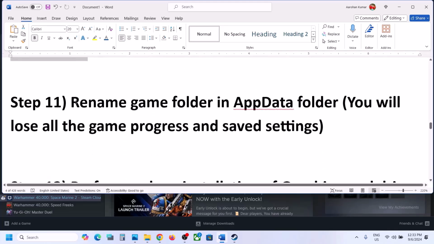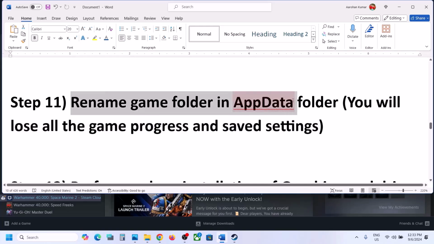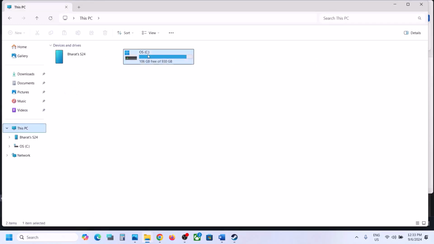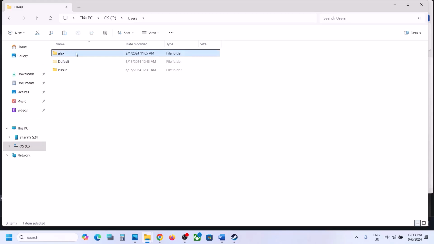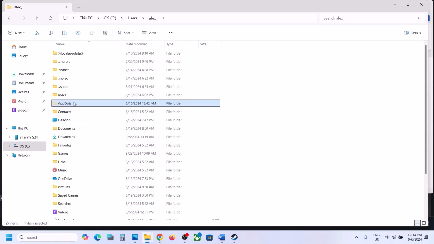Next step is to rename game folder in app data folder. Now when you do this, you will lose all the game progress and saved settings. So if you agree, you can do this, or if you want, you can even create a backup for the game folder. So open File Explorer on your computer, then go to this PC, open C drive. Now open users folder. Now open your username folder. Now open app data folder. Now if you don't see app data on the top, click on view, select show, and then put a check on hidden items, and then open app data folder.